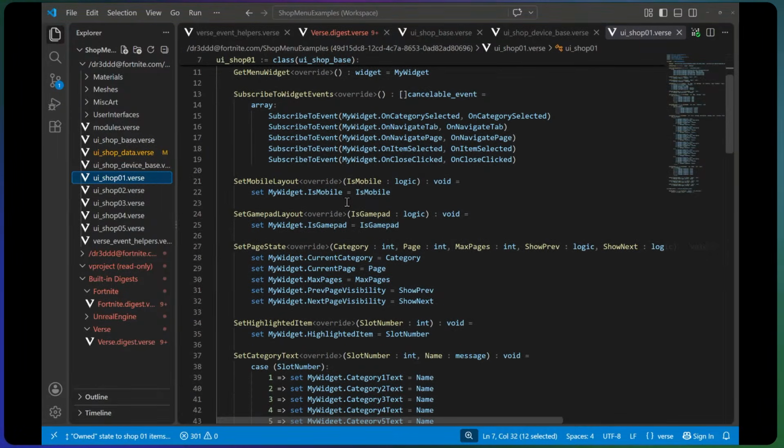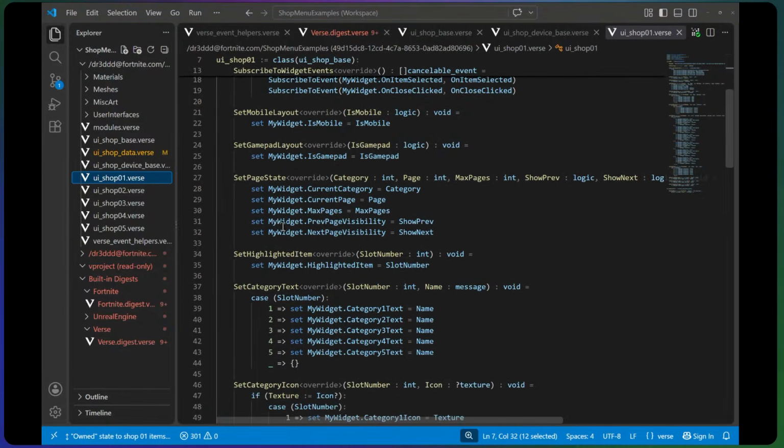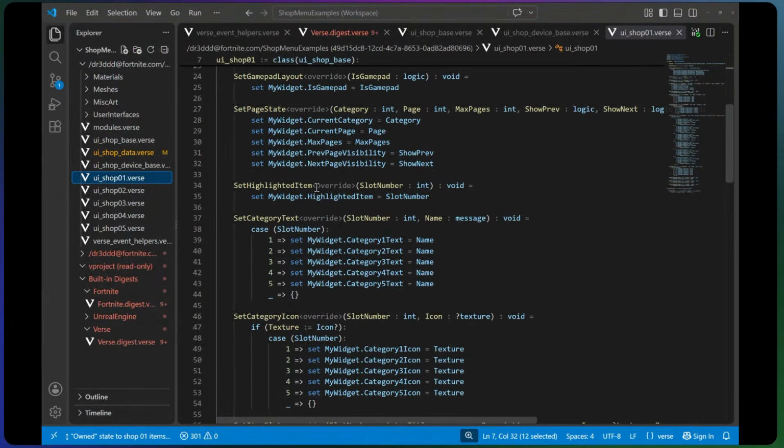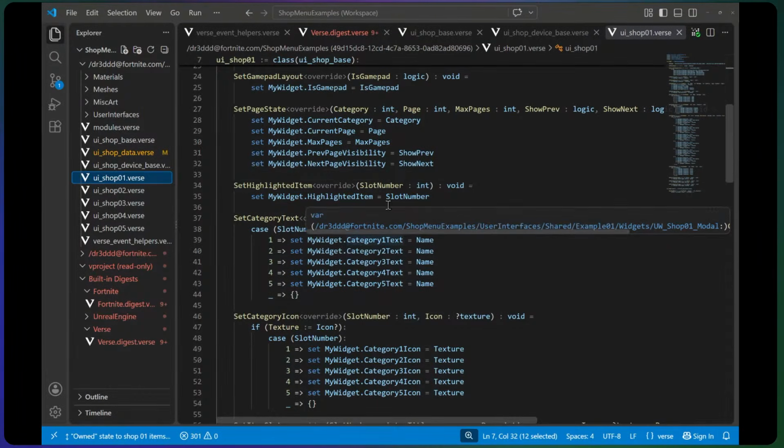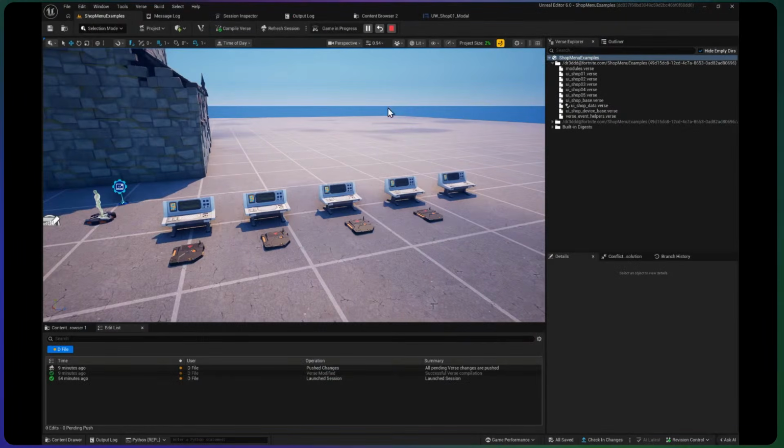So let's see here. We're setting up our page state, and we are setting the category text across those 5 categories, right? So here we're setting the category 1 text, 2, 3, 4, and 5 on shop 1.